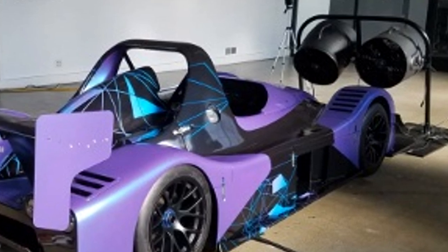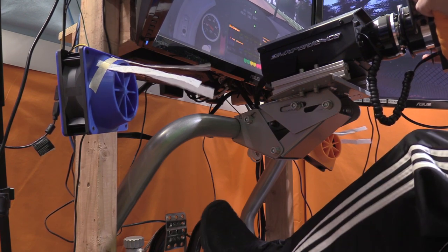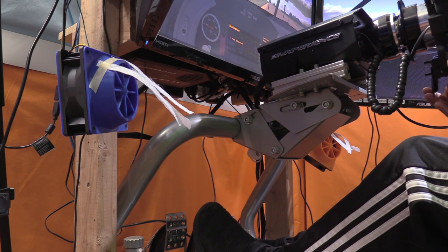Well, if you have hair — I don't get to enjoy wind in my hair, but I certainly did feel the wind at speed from this incredible wind simulator. I am so glad I built this project. When I think of commercial sims — the kind that might cost $50,000, $60,000, $100,000 and up — these are the kinds of effects they add to really give you more sensation of speed and immersion. Even if you add motion, you're still missing a certain amount of speed sensitivity. This gives you that sensitivity of speed — a sense of movement as the wind comes at you. It's not perfect: the fans speed up well under acceleration but don't slow down very well under braking, so they're not 100% perfectly accurate — but well worth it.